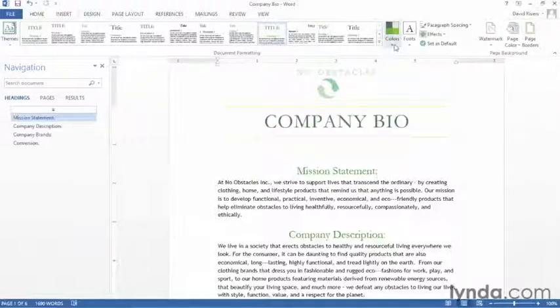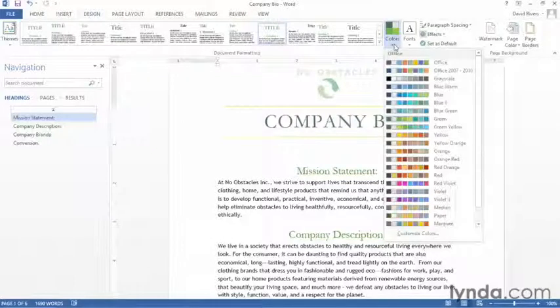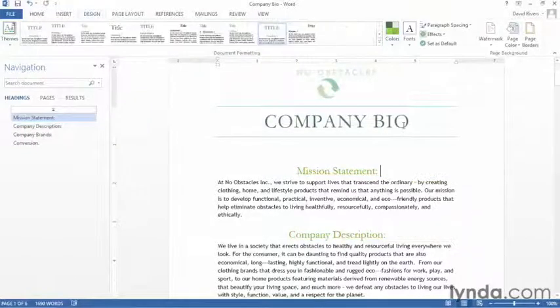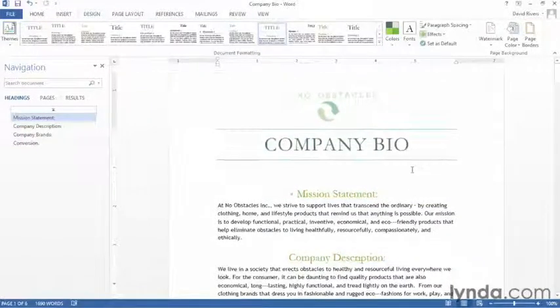Same thing for colors. Because we're using the style set colors, if we change the color scheme, maybe down to something like green, for example, that's closer to what we want. As you hover over these, you can see how they're all being updated, whereas individually formatted pieces of text would not be updated like this. Let's go to Green Yellow and select it. You can probably see the huge advantage there is to using styles and style sets as opposed to manually formatting your text on the fly.